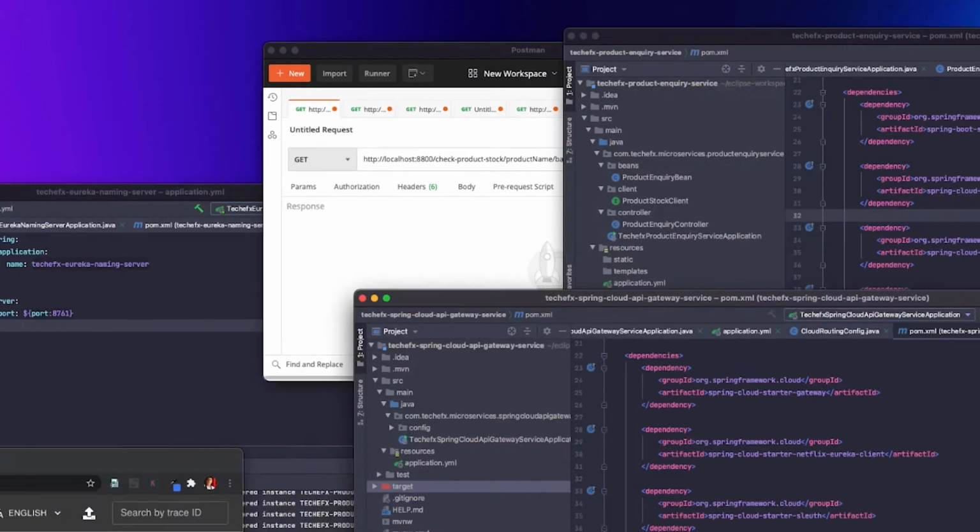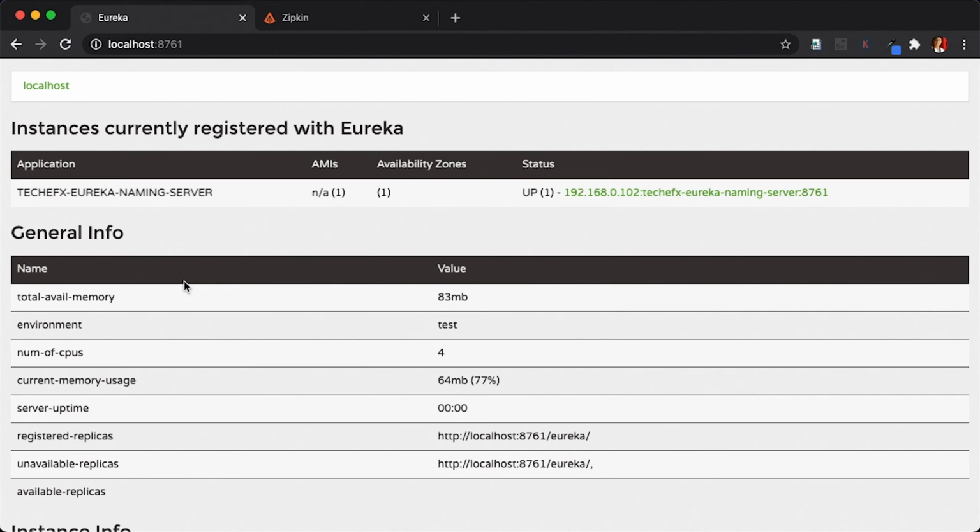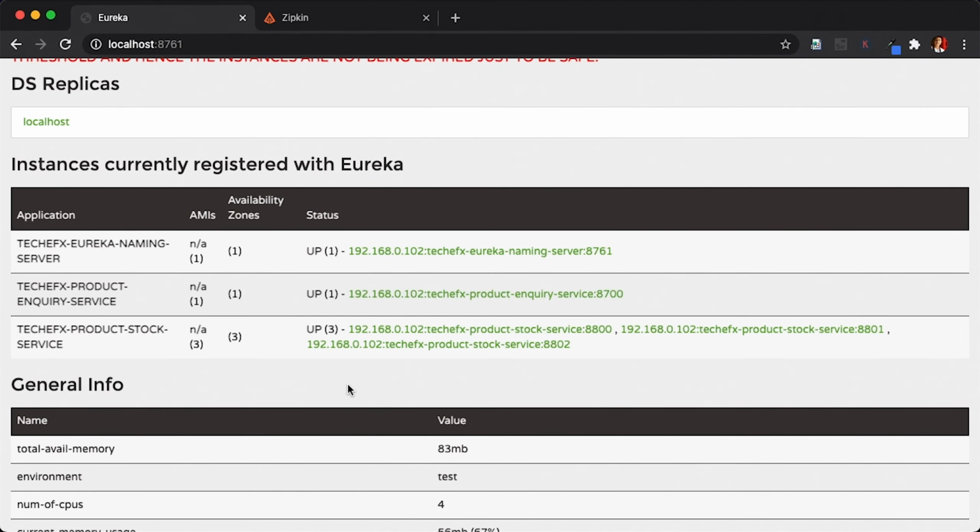Now let's go to our browser and see whether the services are up or not. So we can see here Eureka naming server is up and running on 8761. Likewise, the product inquiry service, which is now up on port number 8700.